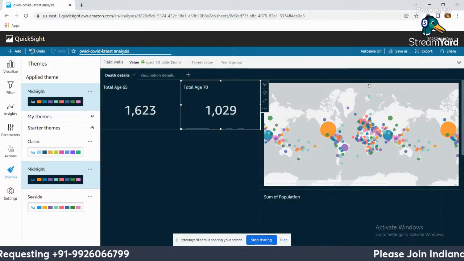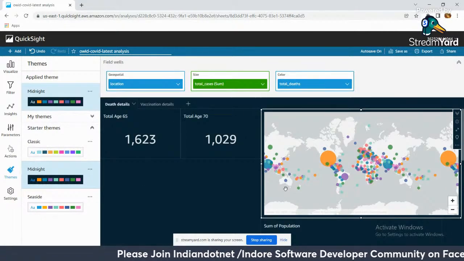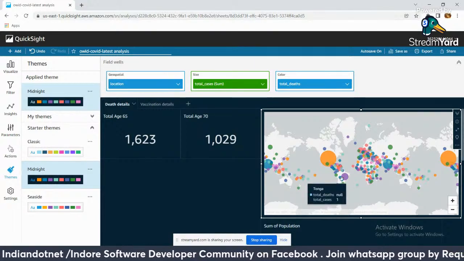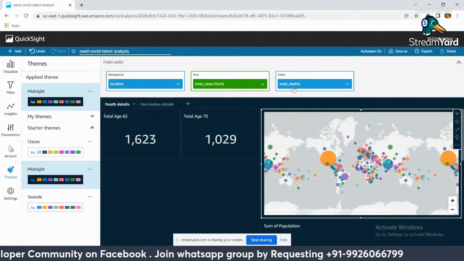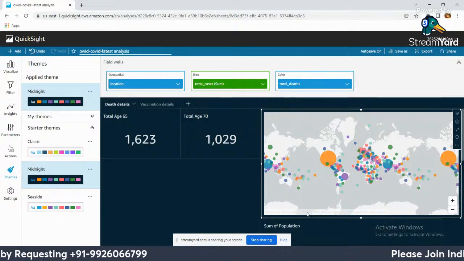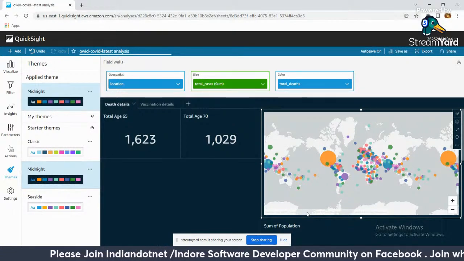And if you see this interesting graph, sorry I missed it, this is the graph which I created in the morning. Basically it is showing the country. The location is the country, the size shows the total number of cases, and the highlighted color is the total number of deaths. The larger the circle, the higher the death rate and the higher the total cases.